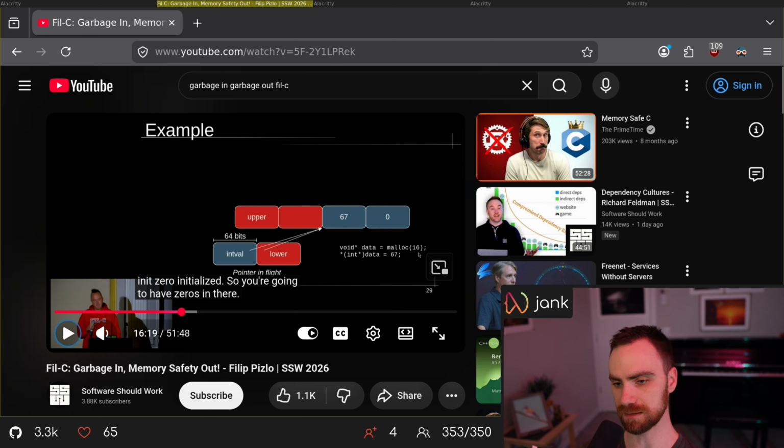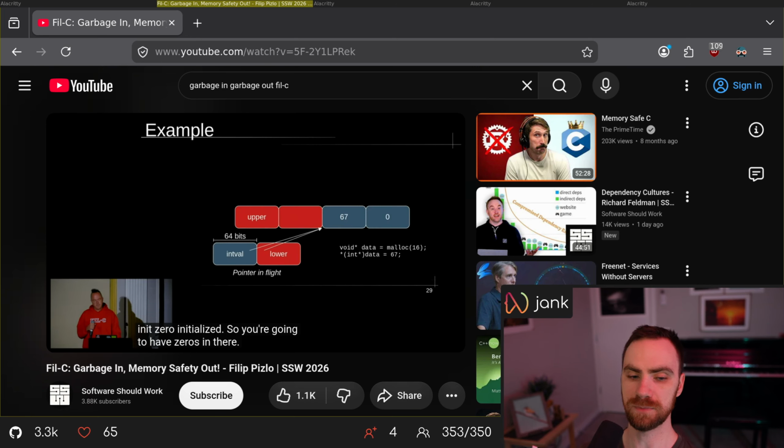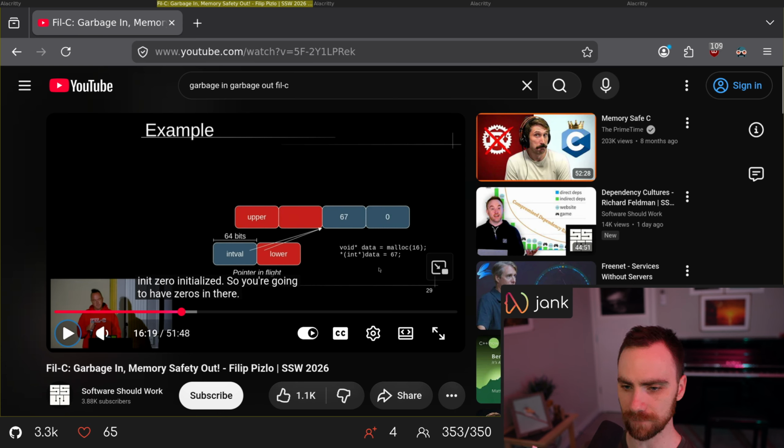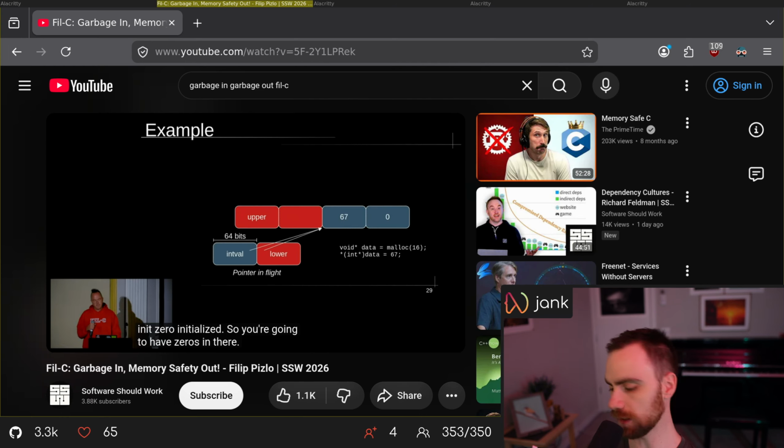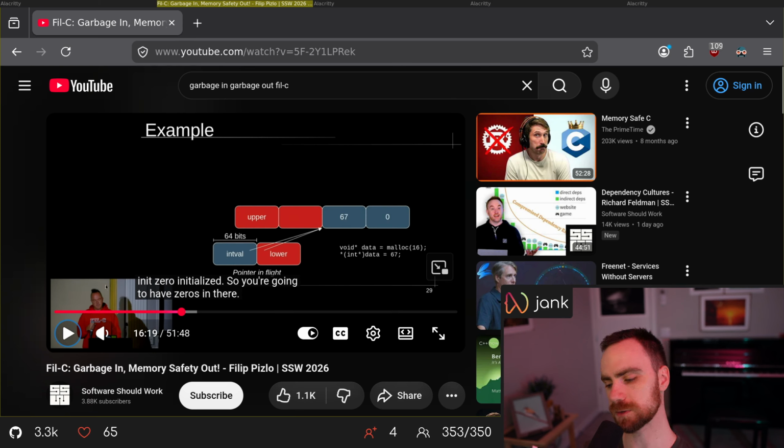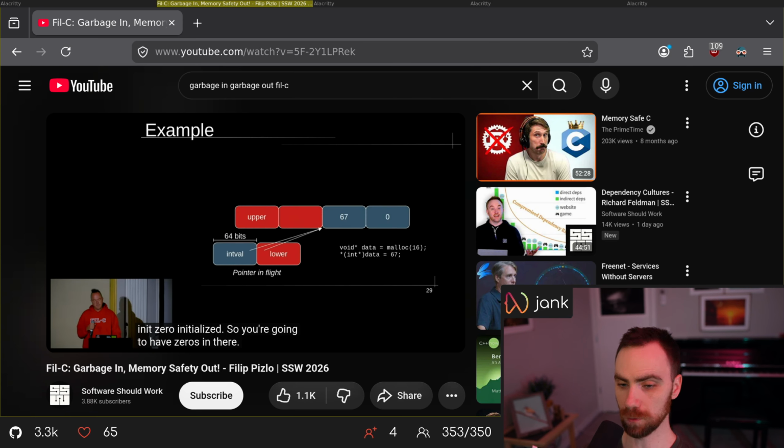So he's allocating 16 bytes. If you try to read any of that data before you have written to it, then that's in the C spec, that's undefined behavior. And that's a problem as well. And so he's removing all that undefined behavior by just saying, okay, when we allocate things, it's zero initialized. So if you start reading it right after allocation, that's not going to be a problem. This is one of those cases where he's taking what would have been undefined behavior and turning it into, he's not panicking if you try to read it. He's just zero initializing it, and now it's no longer undefined behavior.